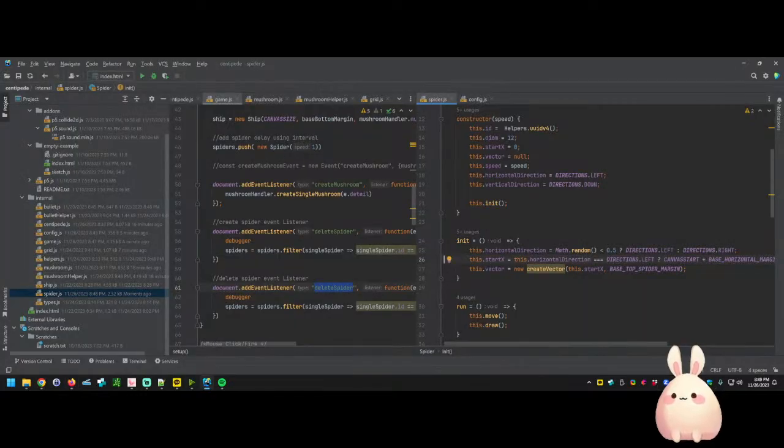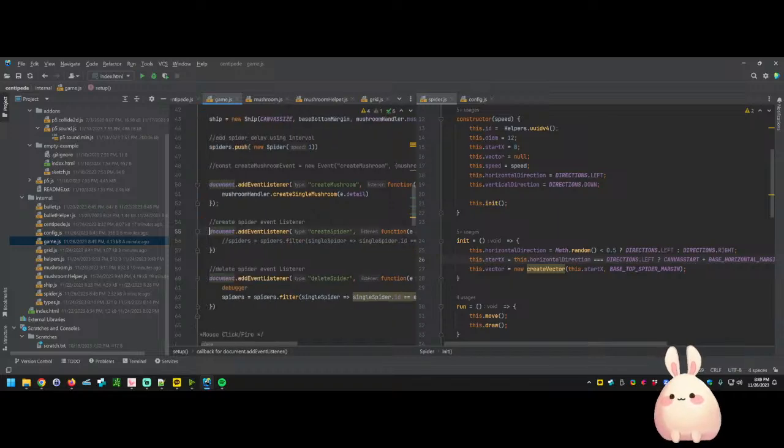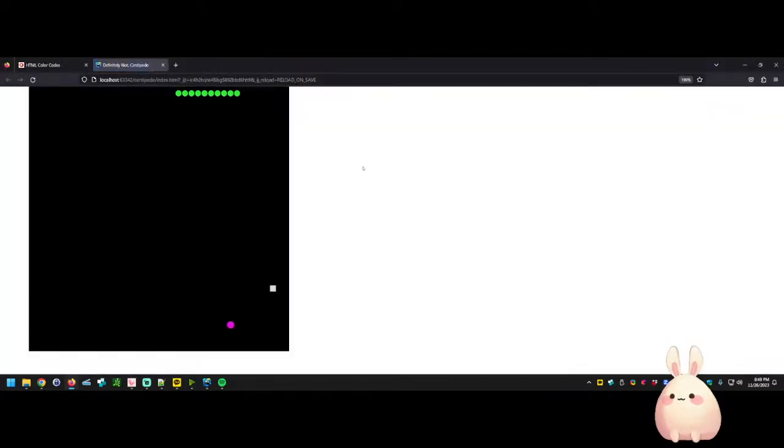Oh, I left 2 in there. It should be create spider. No debugger here. Oh, cool. I created one over here.